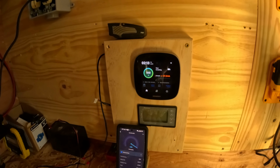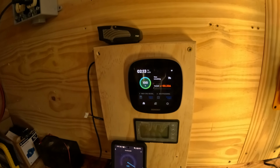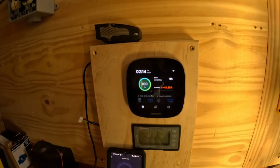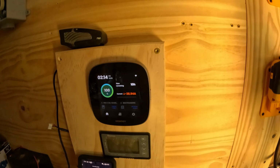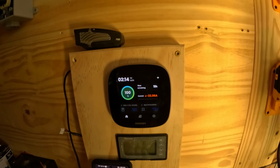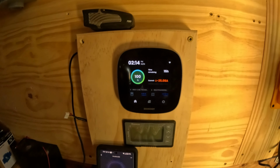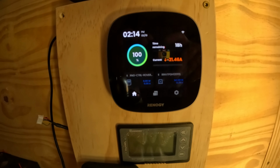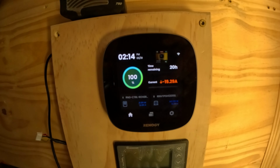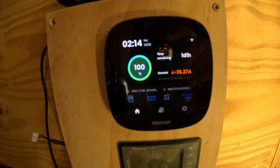So she's cranking up. She's pulling 47 amps, 50 amps. Oh man. And looks like about 1,000 watts. Kind of varying a little bit. Now she's kind of cut down a little bit, going down to 30 amps coming out of the battery there. Hope you guys can see that without too fuzzy of a screen. 19 amps. So that initial startup amperage, and that's kind of ramping down, which is good.